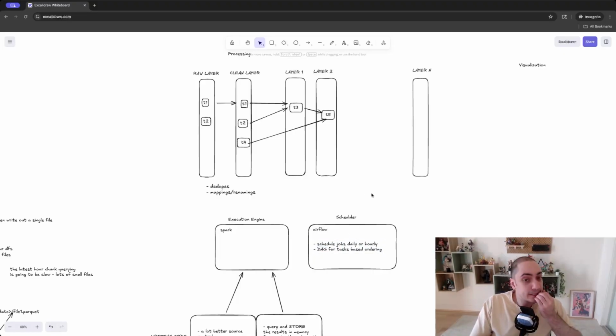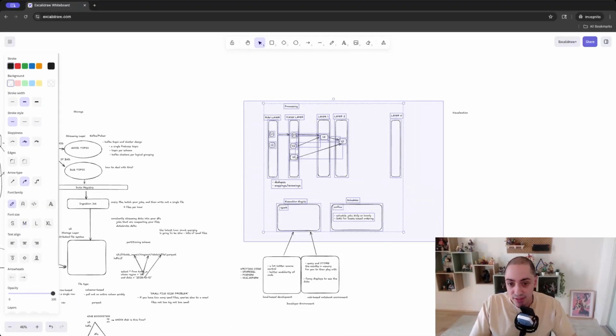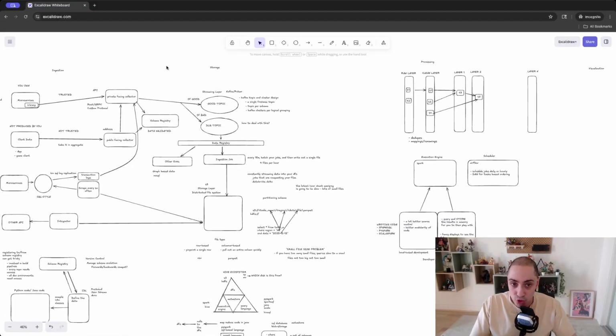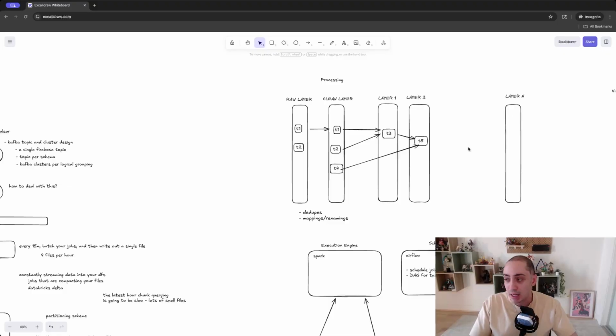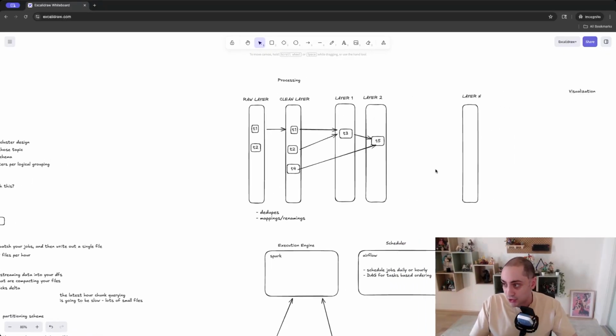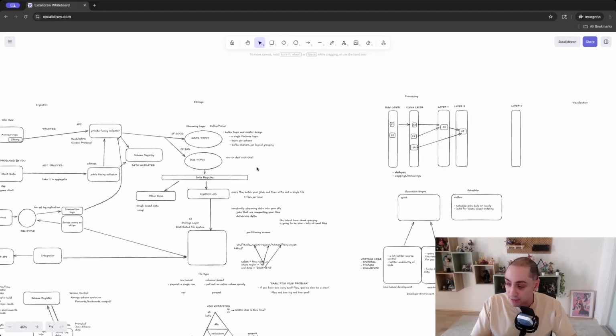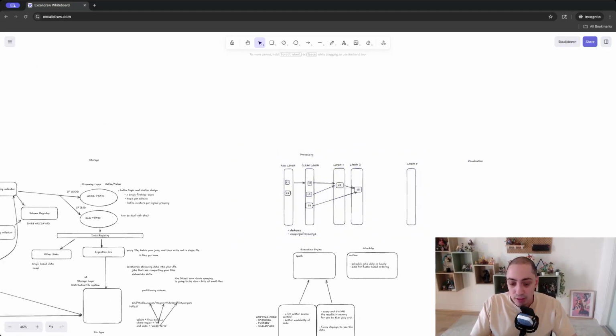There is a world where some people would say, actually, this entire thing should be replaced by some sort of streaming version of this so that you're doing joins and stuff in streaming. I don't think we're there yet. I don't think that type of architecture where your entire architecture is done like that, it's just too expensive. There's just no need for that. This is going to be significantly more cost effective.